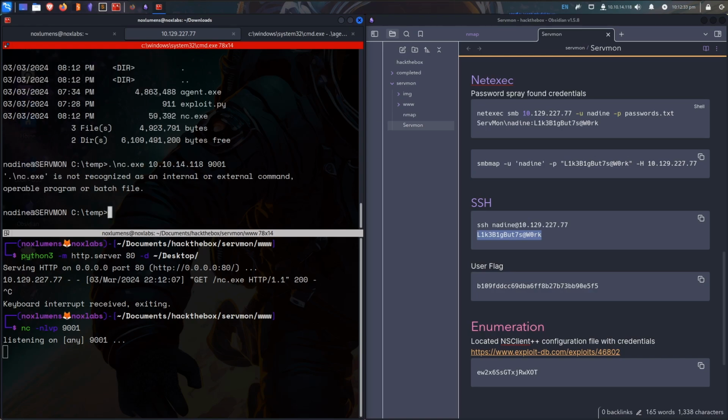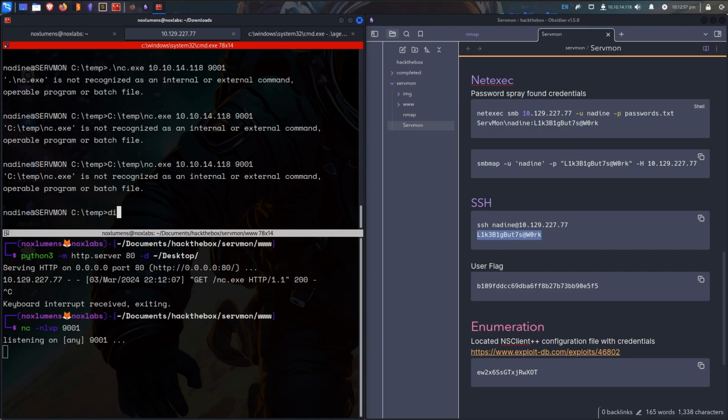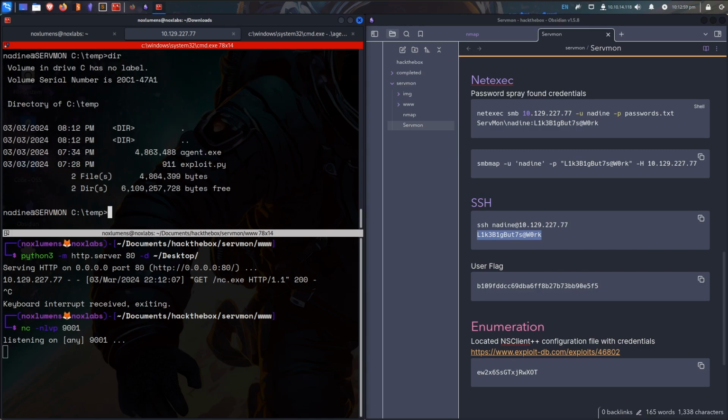Let's see. Not recognized as an internal command. C temp. Not recognized as an internal or external command. We're in it, right? Sure.